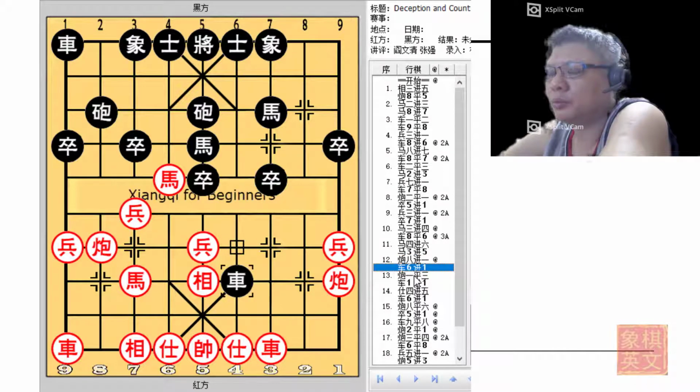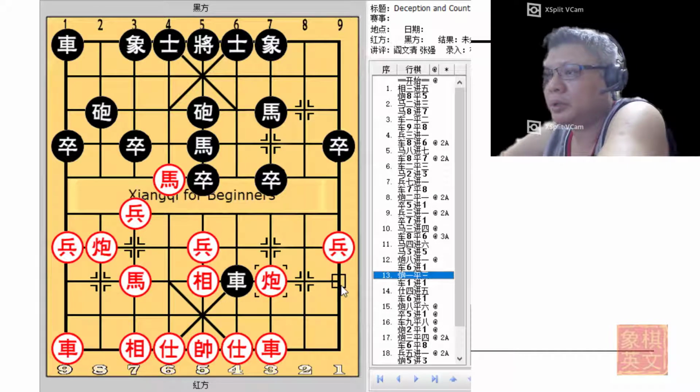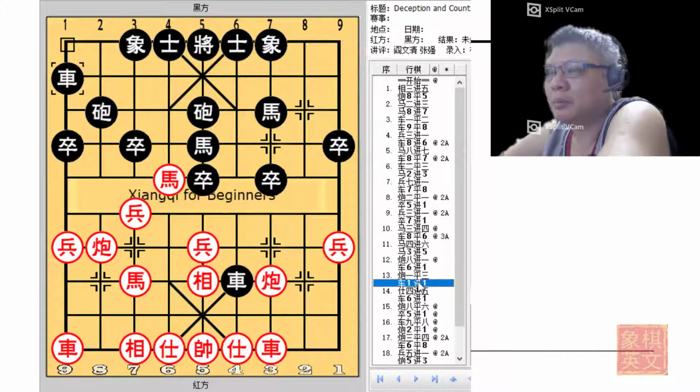Red moves the chariot to safety, and at this point in time, red will pull the cannon back and threaten the horse and cannon on this file, and also gain the initiative of the a6 plus 5 or a4 plus 5 later on. Black will develop his other chariot as a rank chariot.